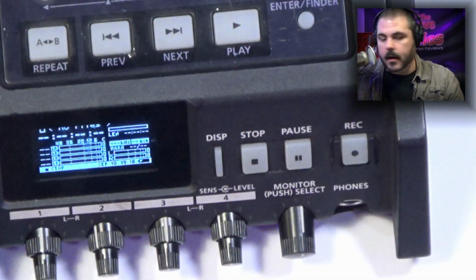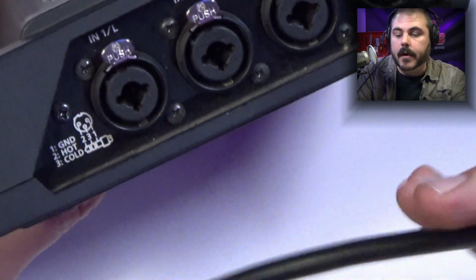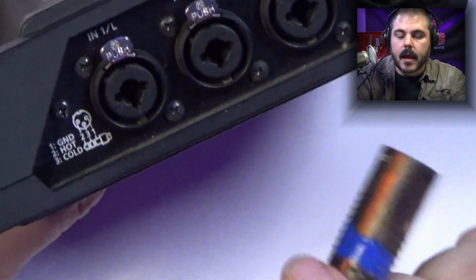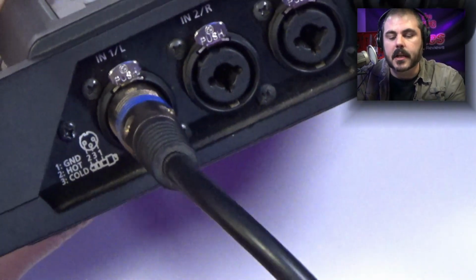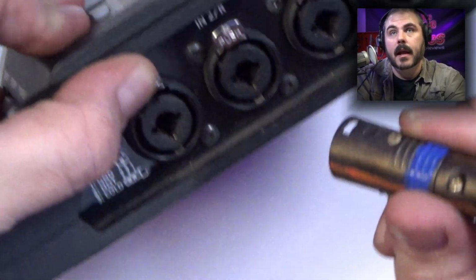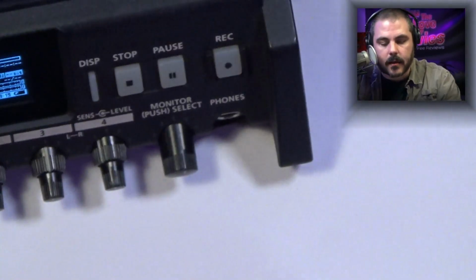Okay, you shouldn't have to force it. You shouldn't have to really put too much pressure on there. Just make sure it does click into place. Then we're going to take our other end, our male end here, and that is going to go into the recording device. So I'll go ahead and take the male end and plug that into the recorder. Again, make sure that you line up the pins with the socket there, and we can go ahead and push that in until it clicks into place. In order to undo this, to remove this at the end of the day, you're going to hold in on that little button there, and then you'll be able to remove your XLR cable.